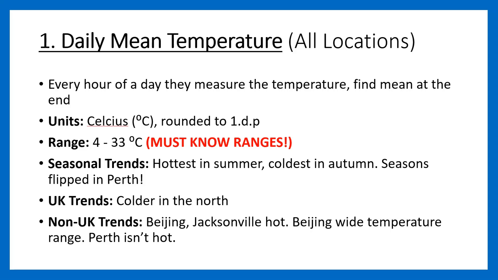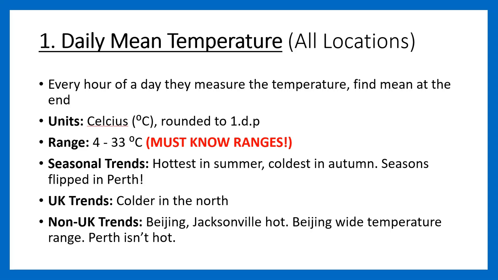It's really important that for all of these measurements you know the range of values they give out. They've asked quite a lot of questions where they give you a range of numbers and you have to identify what the measurement is from that range. For the seasons, it gets hottest in the summer and normally coldest in the autumn. Something really important is that Perth is in the southern hemisphere, which means its seasons are flipped — it has its winters in June, July and August. All the other locations get hotter in June, July and August because that is their summer, except for Perth. If you look at the data, Perth doesn't really get colder in those months — it just doesn't get hotter.